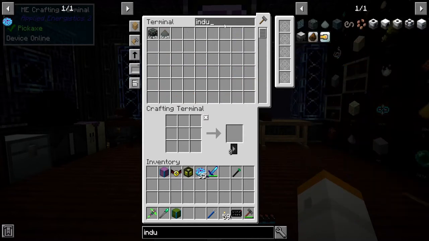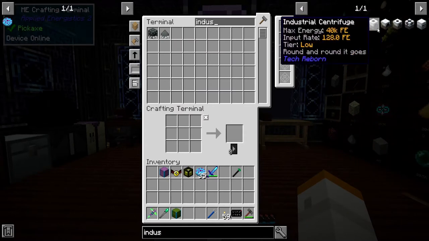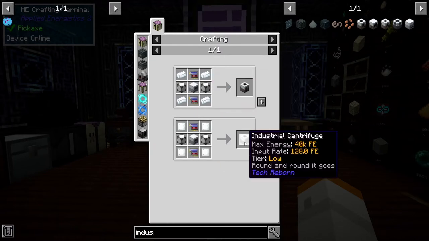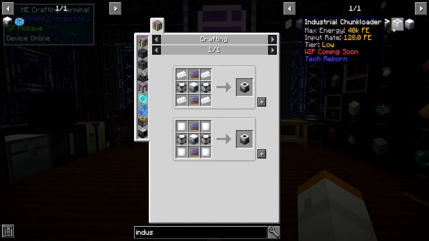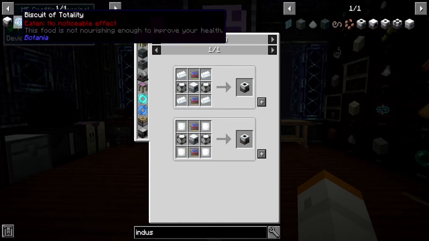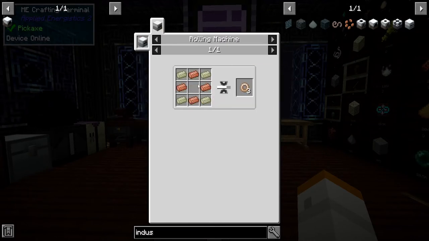So Industrial Blast Furnace, Centrifuge. I probably should make one of these too. Didn't we make one of these already? I don't know. We're going to hit this. And this is that one where I have to remember what else this needs, because I do believe there's a couple of other things we're going to need along with that. But let's go ahead and get this cracking out right now.